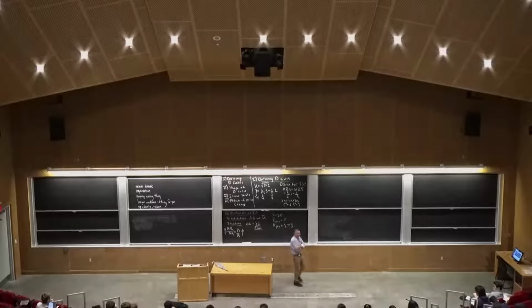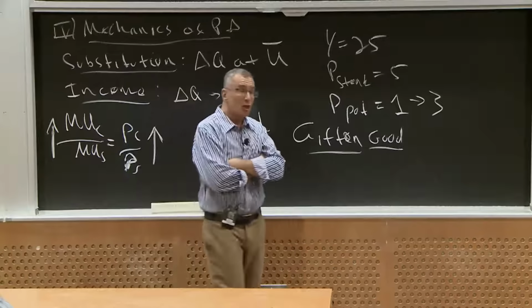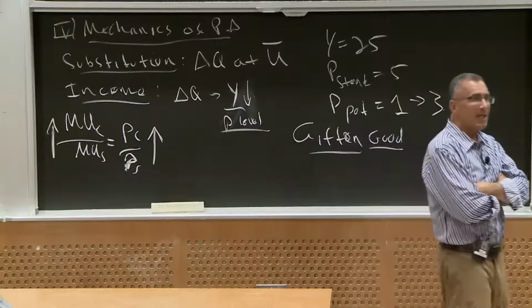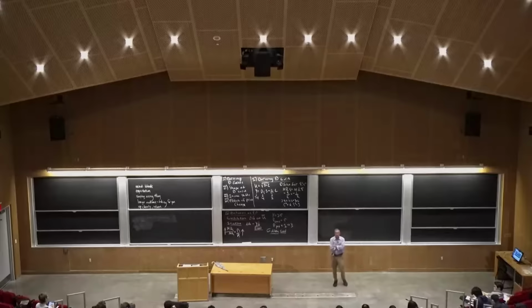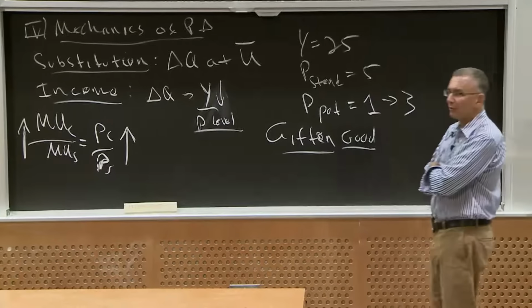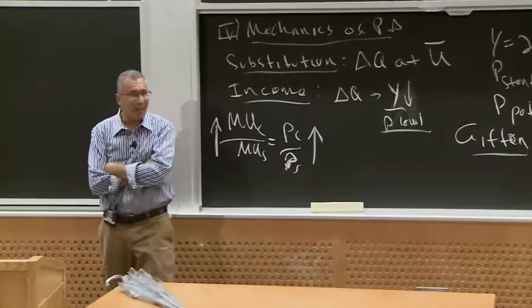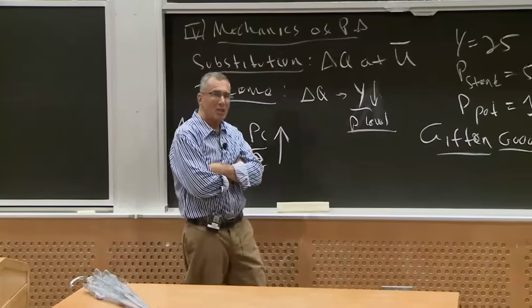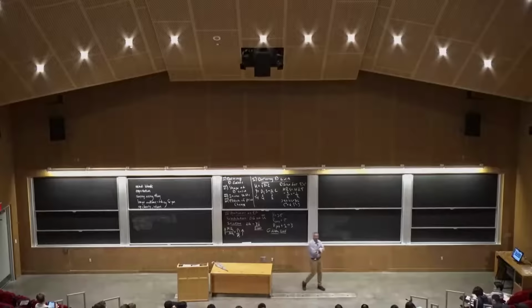But it's possible, theoretically, that you can get what's called a Giffen good. A Giffen good is a good that is so inferior that the income effect dominates the substitution effect. You end up with a wrong-signed relationship between price and demand. You actually get that a higher price leads to more demand, or an upward-sloping demand curve. Now, can that happen? Well, I like the name Giffen because it rhymes with Griffin, and Griffins are imaginary. Okay? Giffen goods are also largely imaginary. It's a great theoretical concept, but they don't really exist.